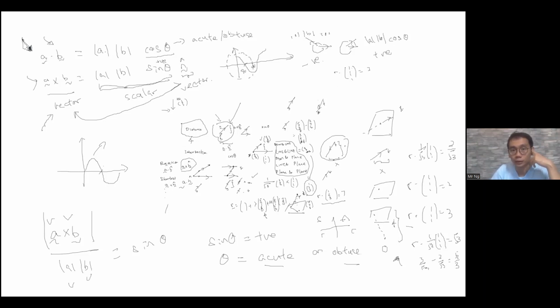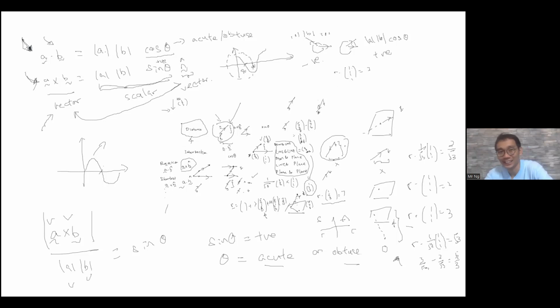This one, you wouldn't know whether in actual fact it is acute or obtuse. So if they ask you for acute angle, then you have the base angle already, you just give the acute. If they ask for obtuse, which usually they don't, but if they can still ask, then you change that to the second quadrant.